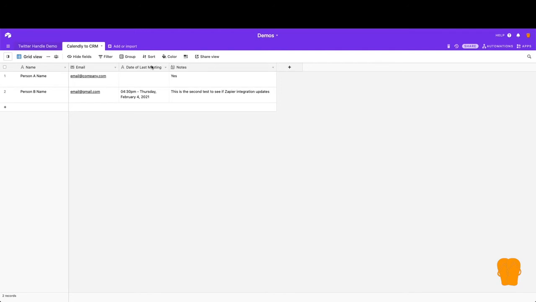So if you're not comfortable with Airtable, send over your date as just a single line of text. You can send over the date field and then use a couple functions to make it a bit more user-friendly. So if you're a bit more advanced, go ahead and do that. But this is kind of the most basic setup if you're just new to the program. So this is what you need to set up in Airtable, and then you would come over to Zapier.